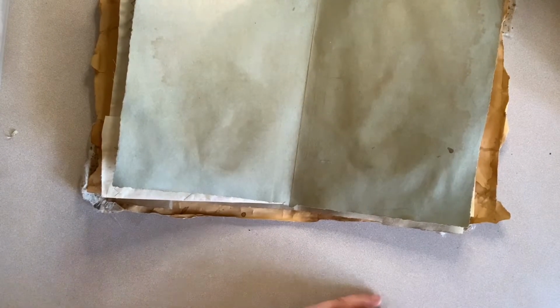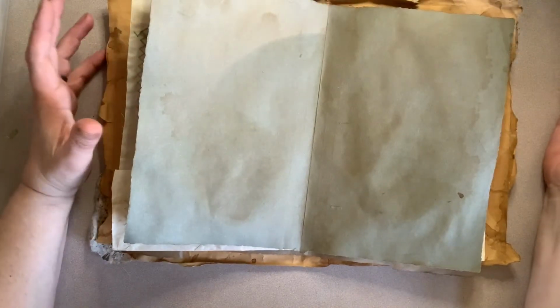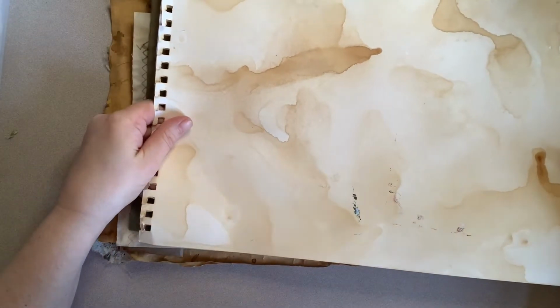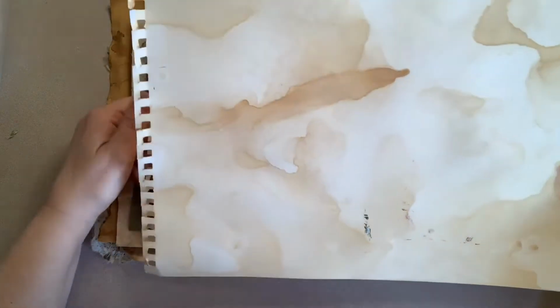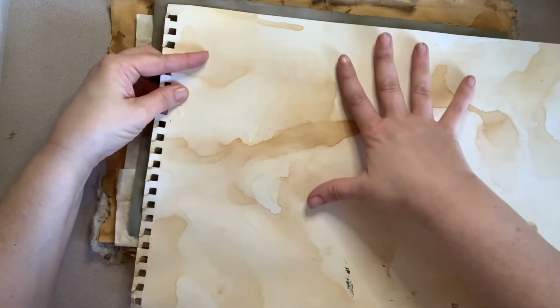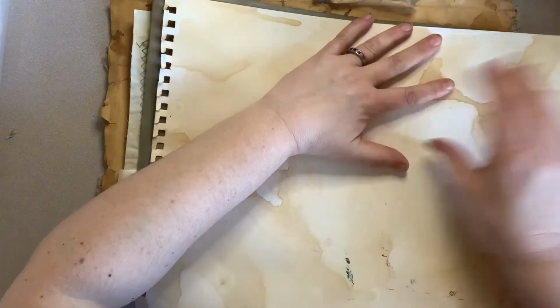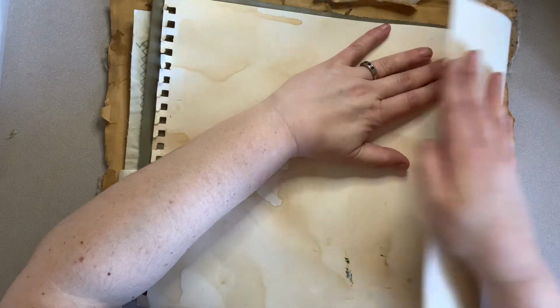I don't think I want to make this too big. I'm going to do just a single signature, I think, because I want to focus on the pages. So I don't think I want too many more pages. I have got, and this is going to bulk it up quite a lot, these tea stained mixed media papers, quite heavy. I was wondering whether a couple of pages of that, with this edge left ruled, and this edge as a flip over.